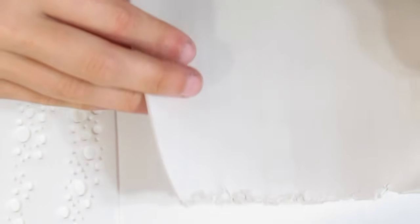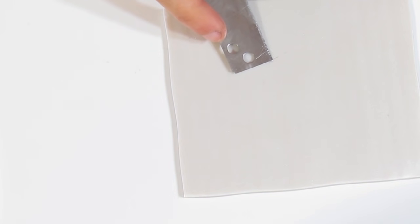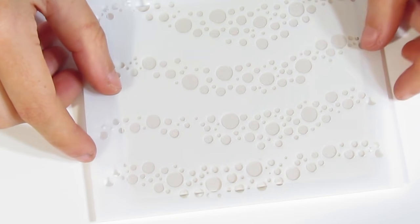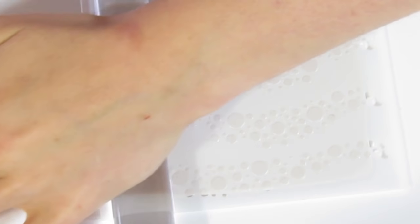And some pearl white polymer clay. Now I don't need all of this pearl white, that is too much. So what I'm going to do is I'm just going to trim that to size. Like so. There we go. And then I'm just going to make sure that it's clean. I've got a little cat hair there. Kit Kat leaves hairs on absolutely everything. Okay. Then I'm just going to put these across the surface. Like so. Okay, then again, take your roller and roll over your stencil. Like so.